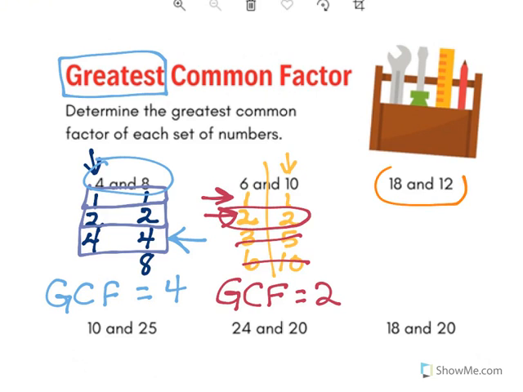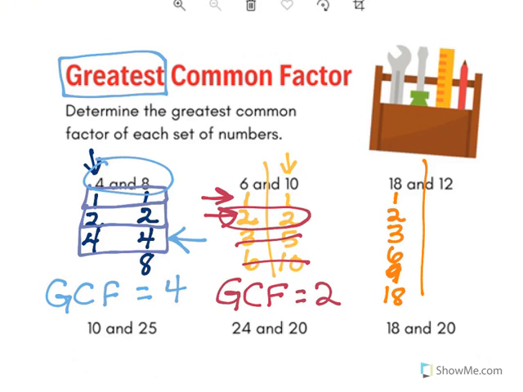All right, and then the last one here, 18 and 12 right here. I'm just going to list out all my multiples. So 1 divides into 18, so does 2. 3 does 6 times. 4 does not. 5 does not. 6 does go into 18 because it goes 3 times. 7 does not. 8 does not. 9 does. And then 10, nothing goes in there besides 18.